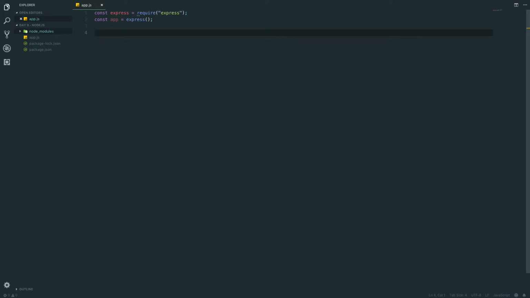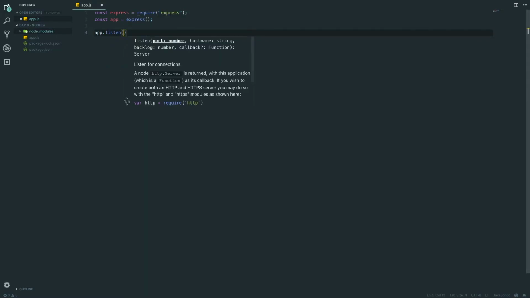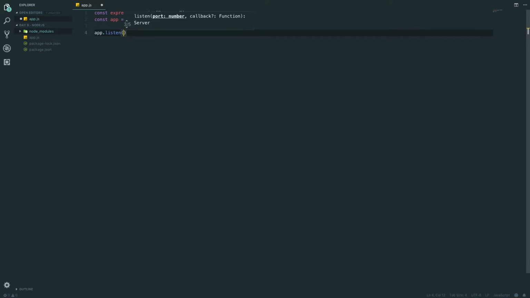But the first thing you have to do is go app.listen. So you're listening, and then you need to put in a port number here. So for example, 3000 is normally the default, and then you need a callback function. And by the way, you can use ES6 syntax here because this is always running using Chrome's engine. Node will always run Chrome's engine, so you know ES6 is going to work in there, which is great.